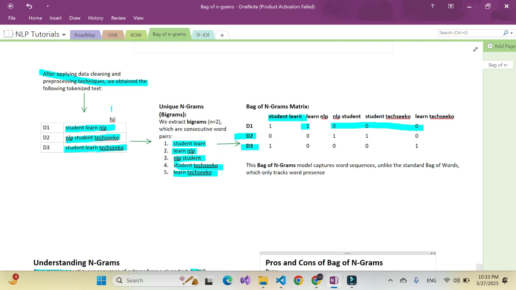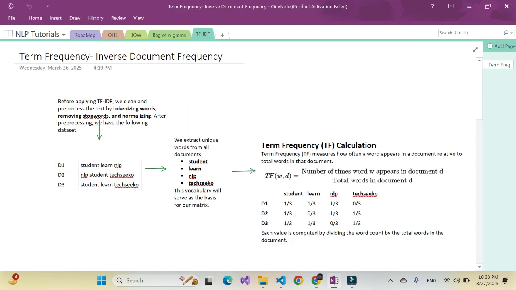Now, next we have term frequency inverse document frequency, which is again a method for representing different documents in a numerical or vector representation. After tokenization, removing stop words, and normalization, we got this data as before.